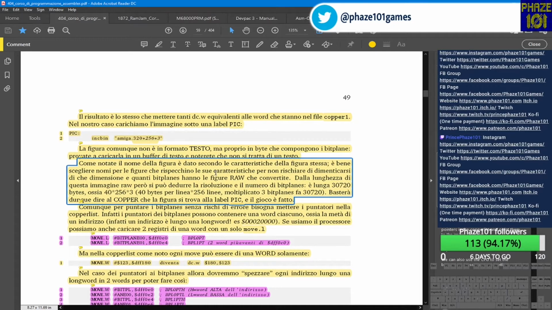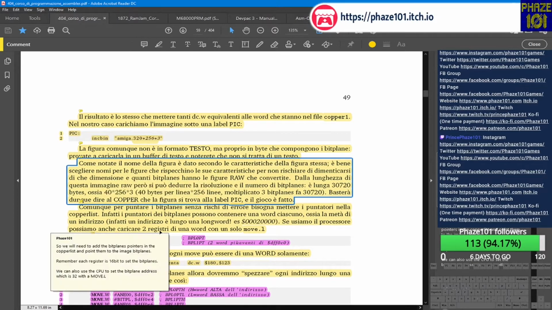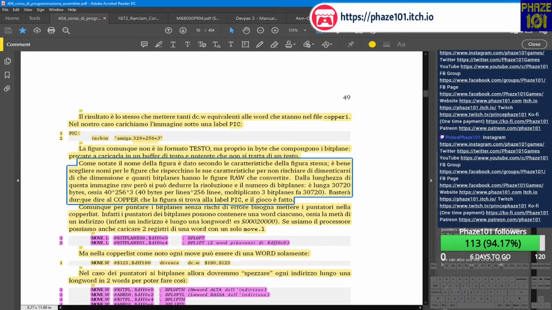So it's a good idea to write the number of bit planes, and if it's HAM or half-bright, also make a note in the file name. So the file name becomes a bit long, but it helps. The Amiga supports it anyway, unless you're using Kickstart 1.2. I think Kickstart 1.2 was limited to 64 characters, but not Kickstart 1.3 and afterwards, or maybe from Kickstart 2.0.